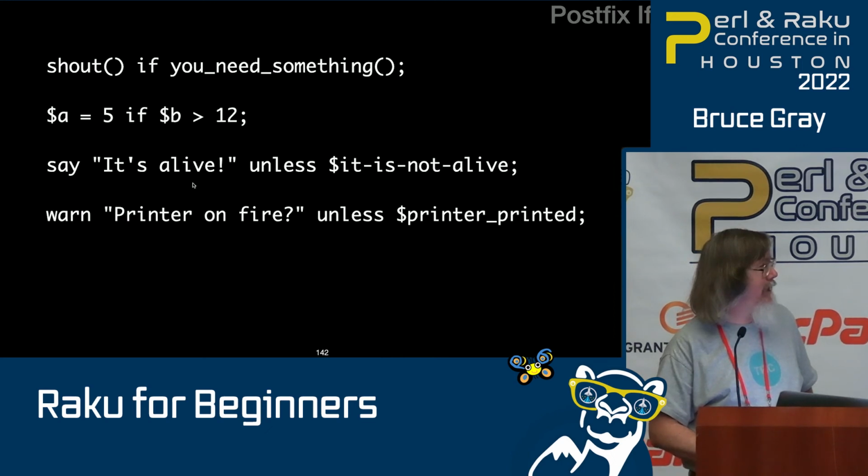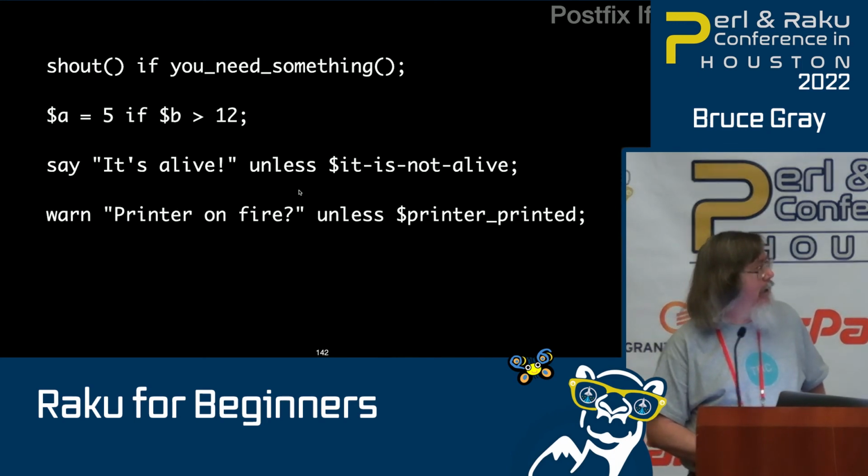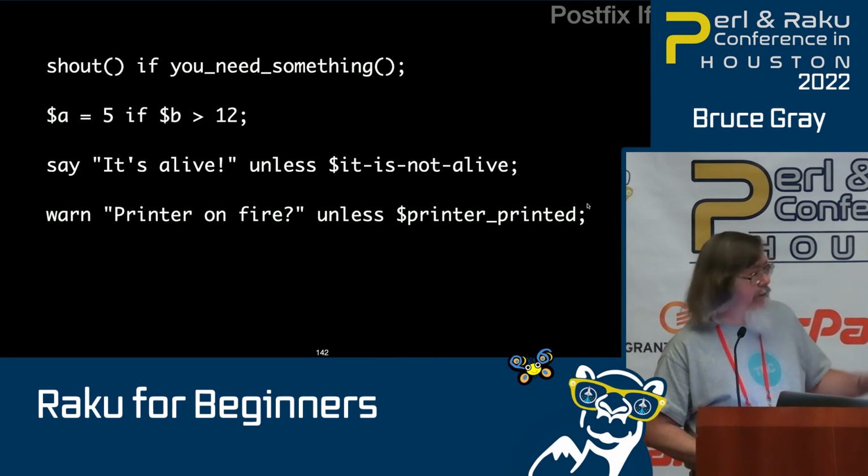Say it's alive unless it's not alive. No, sorry. Try that again. Say it's alive unless it's not alive. And warn printer and fire unless the printer printed. 5 minutes to go before we make a decision on how far we're going to go. And that's an ancient joke. Ask me at the bar.